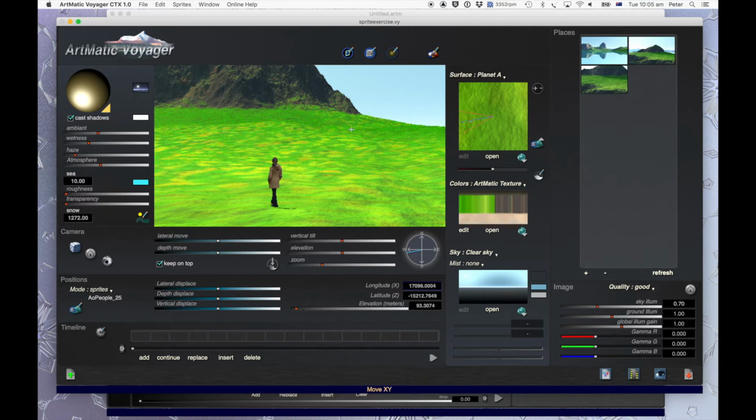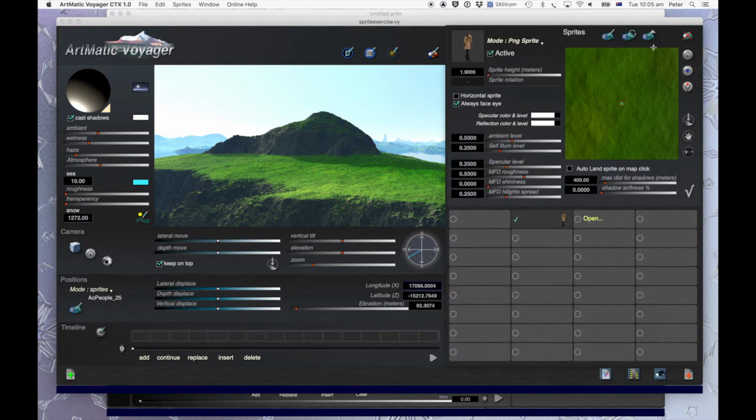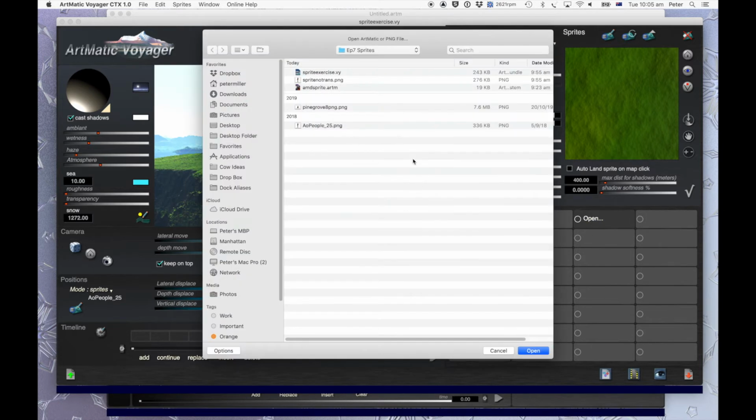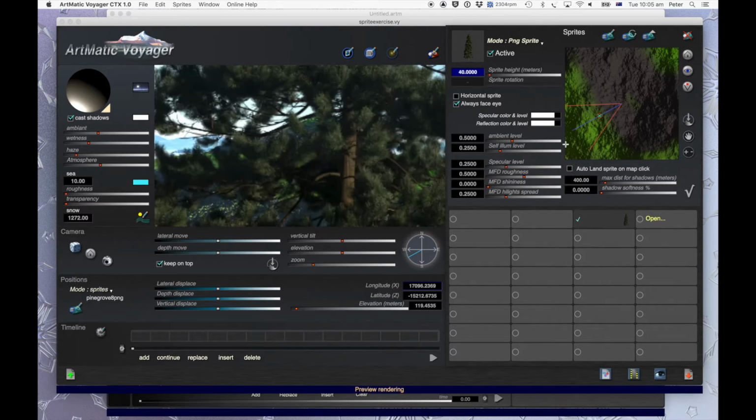And to show you that, I'll show you what I mean by putting in a different kind of sprite. So let's just go back here and see our figure. She's so small that we can't even see her. We'll go back into the Sprite Manager, and I'm going to take away her sprite. I'm just going to add another sprite. I have a tree here. So this is a tree that I've created in another application, and it's got some lighting on it. Once again, this comes in at 1.9 meters, as you can see here. That's incorrect for a tree, of course. We want our tree to be something in the order of 40 meters high, maybe. And there it is, but it's way close to us now.